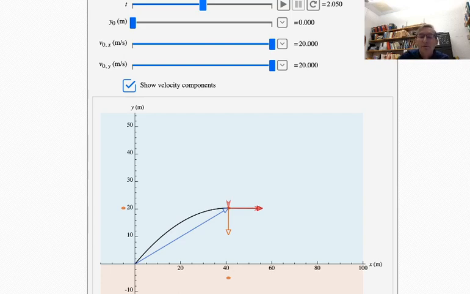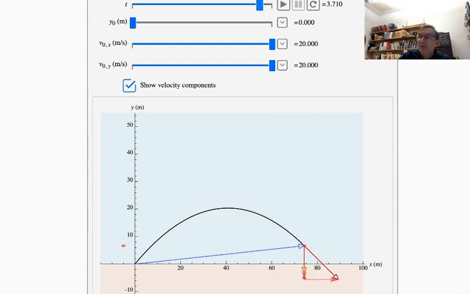Now once you cross over the highest point and start the downward journey, look what's happening to the y velocity, represented by the downward pointing red arrow. It's getting longer. That means the y velocity magnitude is increasing. Its magnitude is increasing, but it's negative. So the y motion is speeding up downward. Remember, the x motion is always at constant x velocity. Okay?